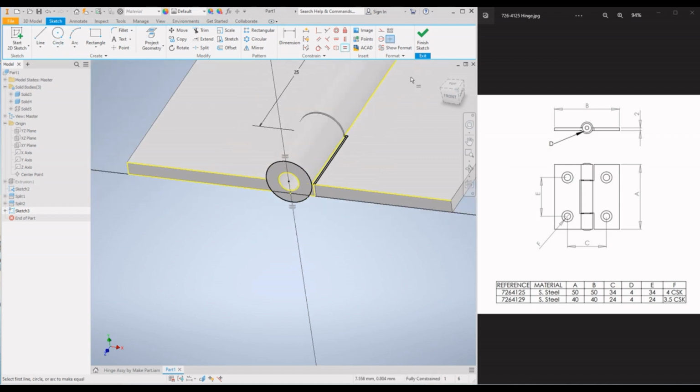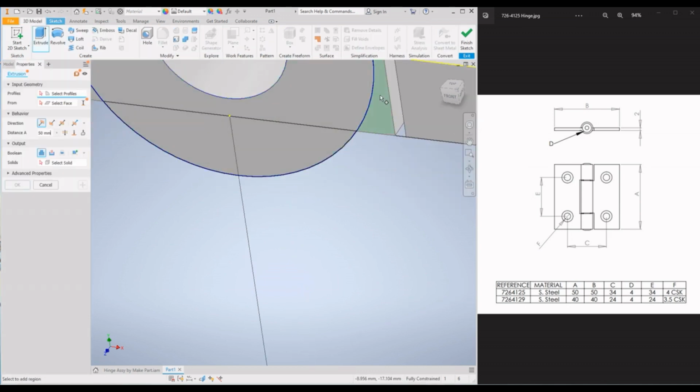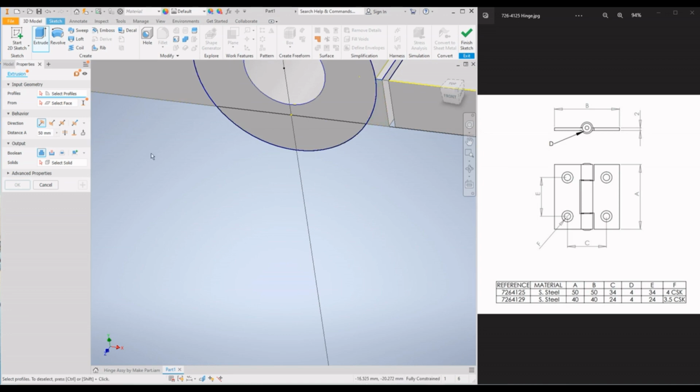Now I'm going to use the extrude cut command to cut this profile. So select the profile, activate it by clicking on it and make this blue line appear, and then you can select this profile.